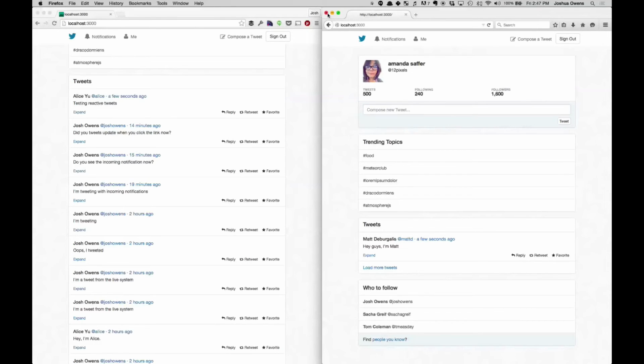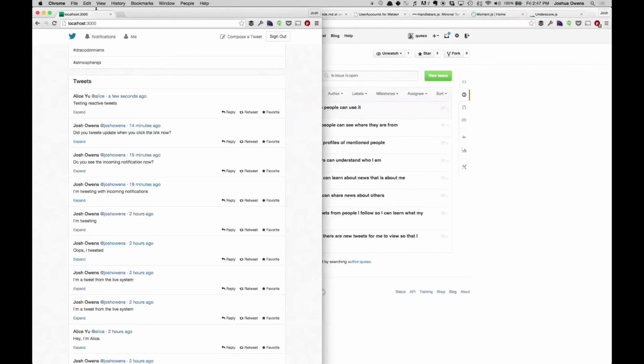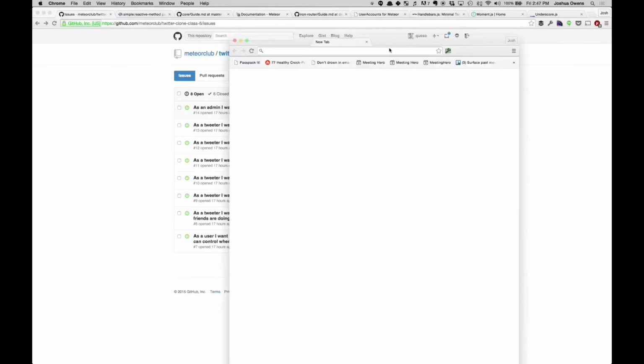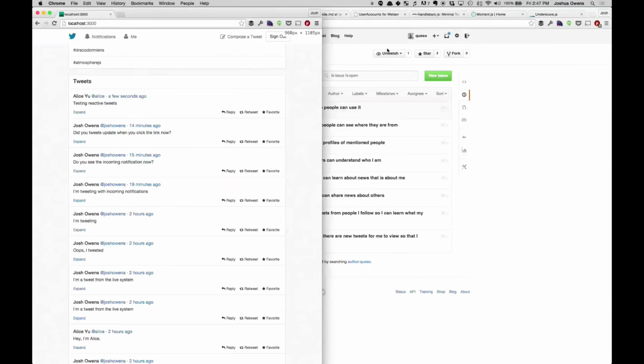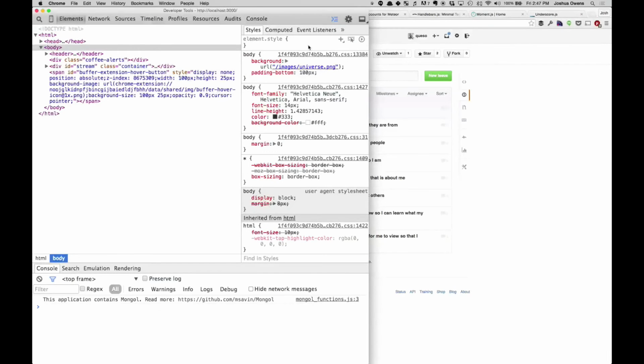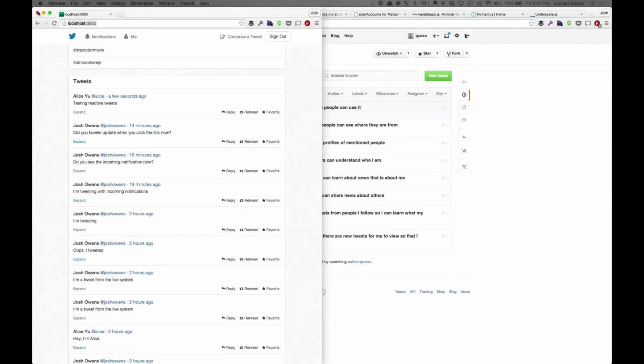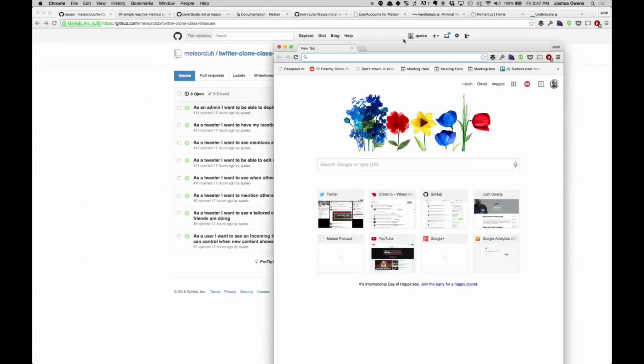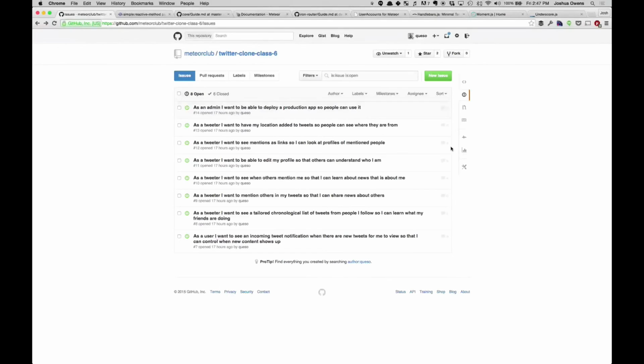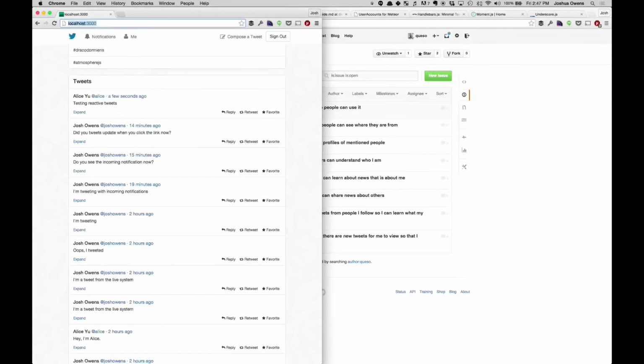But what happens is, I don't think we need Firefox anymore. Oh goodness, this is gonna be fun. Let's see if we can get these windows to come up the way I want. Here we go.